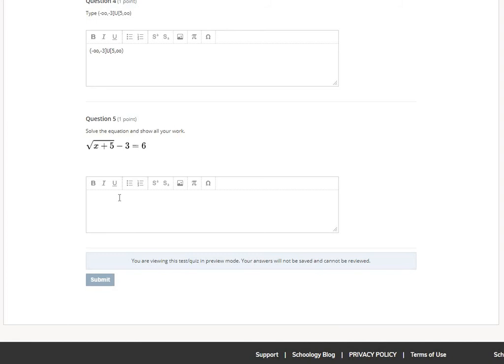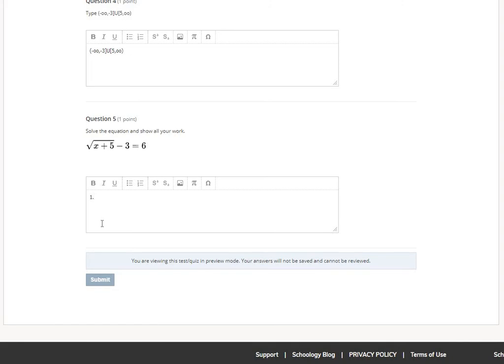Now for this one, I want to demonstrate showing my work. As you type problems in, the big part of the reason for that is to demonstrate your work to me so I can see, hey, this student knows how to do the problem. I can see their steps very clearly. I can award partial credit if it's a quiz or something, if you make a silly mistake somewhere. So we want to be very clear, we want to show our steps. This is a pretty easy little problem, but let me just demonstrate what might be a clear way to show your work.